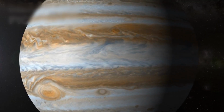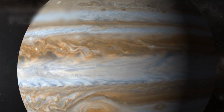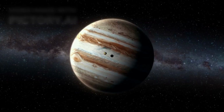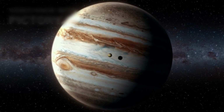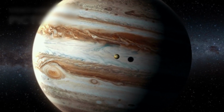Thanks to Voyager, we learned that Jupiter is a storm-ridden world with glowing auroras and mysterious rains. Saturn, once thought to have a few plain rings, was revealed to possess thousands of intricate ringlets, some braided in ways once thought impossible. Voyager also discovered active volcanoes on Jupiter's moon Io and nitrogen geysers erupting from Triton, Neptune's icy moon, where temperatures approach absolute zero.